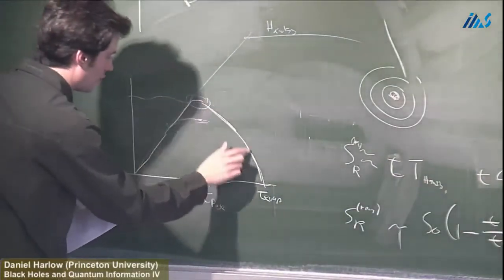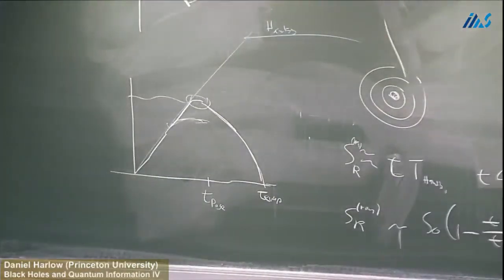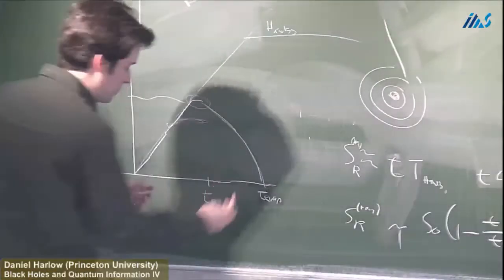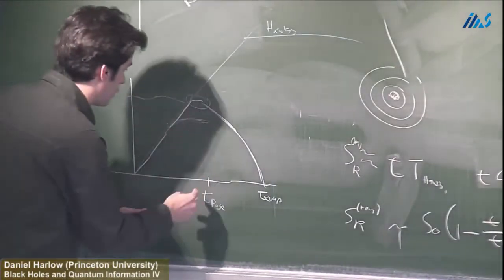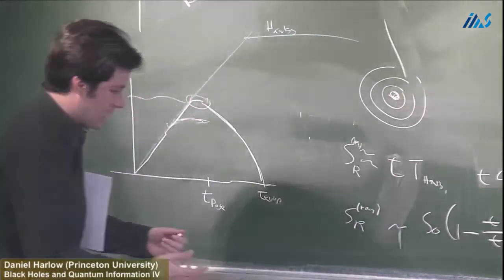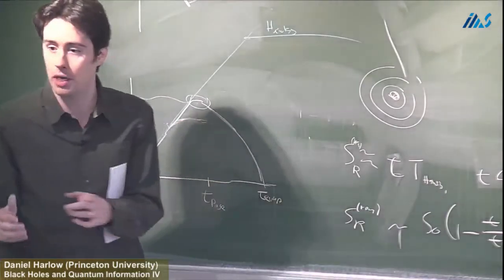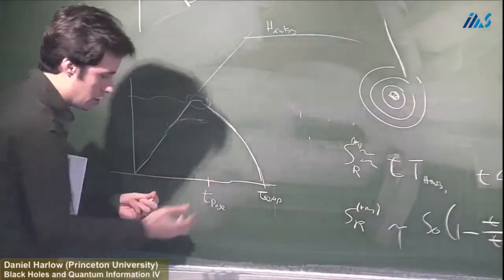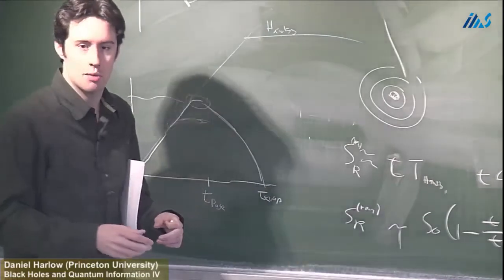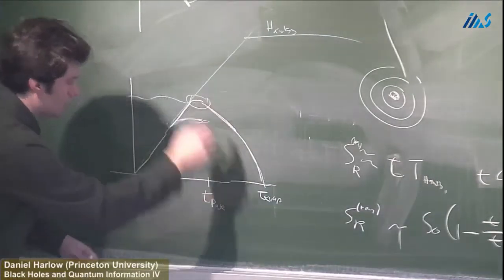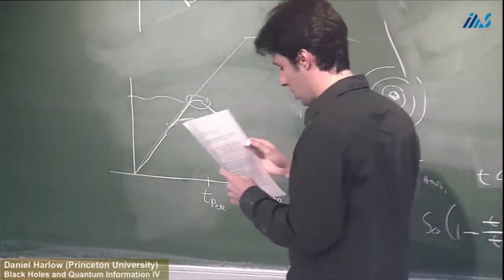So in order to have unitarity, we have to turn over. What that means is that the radiation that came out earlier was coming out in a mixed state, but it was mixed because it was entangled with the black hole. That's where the mixing came from. But after the Page time, it has to come out entangled with the radiation which has already come out, because we've got to start decreasing the von Neumann entropy of the radiation. So the Hawking radiation is coming out and purifying radiation which has previously come out, so that the total von Neumann entropy of the radiation is going down. That's the reverse end of the Page curve.